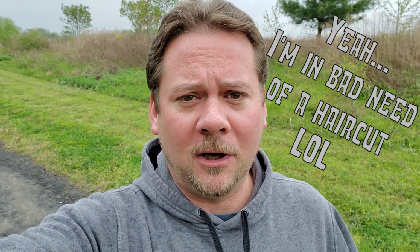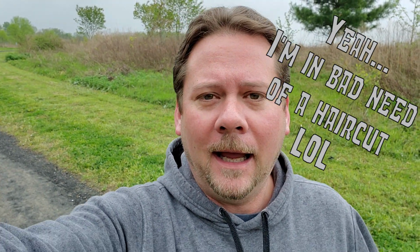Today I'm in Benjamin Rush State Park trying to beat the rain, and I'm in search of a bridge from the 1800s that was actually part of a turnpike here, the Byberry and Bensalem Turnpike, I believe it was called. So hopefully the rain will hold off long enough for me to find this thing. I've been using Google Maps to guide my way, but obviously right now I'm recording, so I don't have them up. But we will find this and we will learn about it together. So let's go.